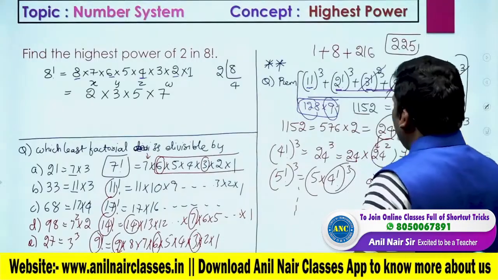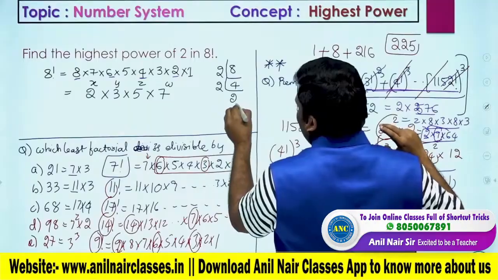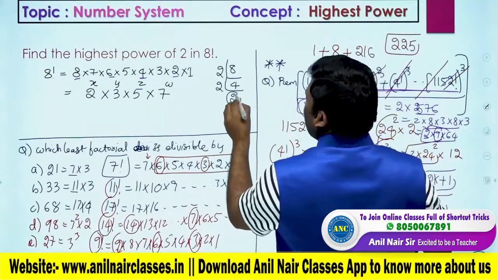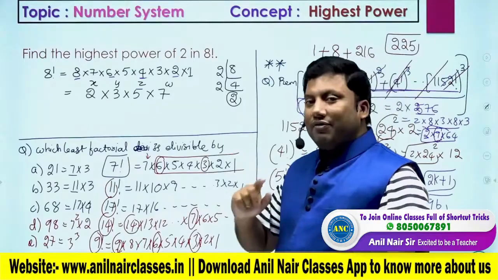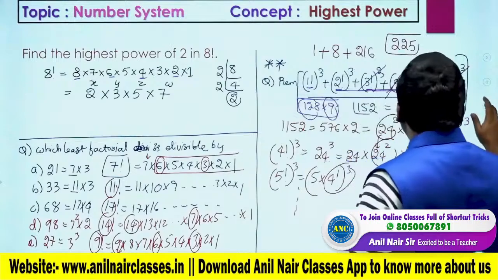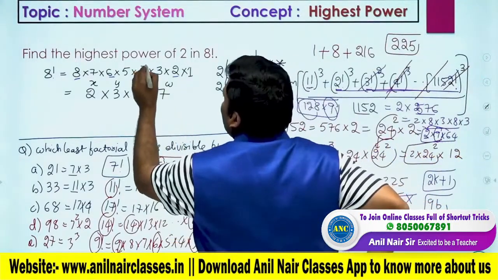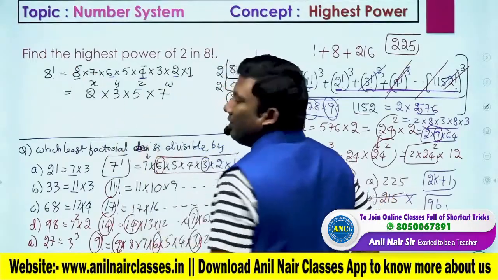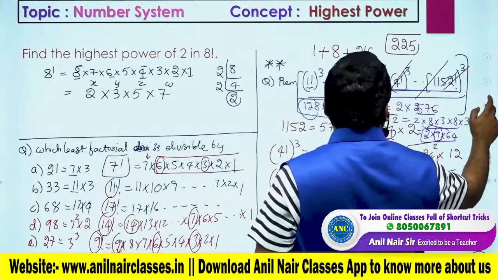Next one. Suppose I divide it again by 2. 2 2s are 4. What does that 2 denote? 2 denotes that there are 2 multiples of 4. Every power of 4 can also be written as a power of 2. I am writing here: this one and this one. 4 is 2 into 2, so an extra 2 will come. Again further divide.